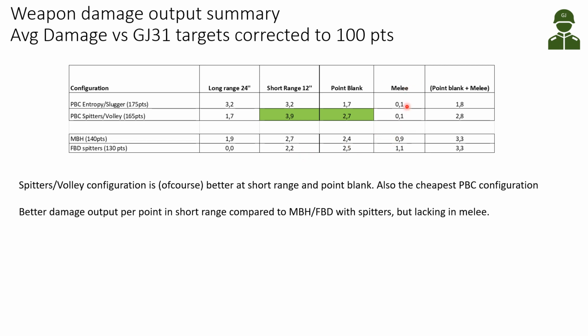But in melee, of course, the Plagueburst Crawler doesn't do so much damage. So if we combine the point blank and melee, some of the other units are better. But yeah, at short range and the point blank and the overwatching, etc., then the Plagueburst Crawler with the speeders and volley is the best configuration.